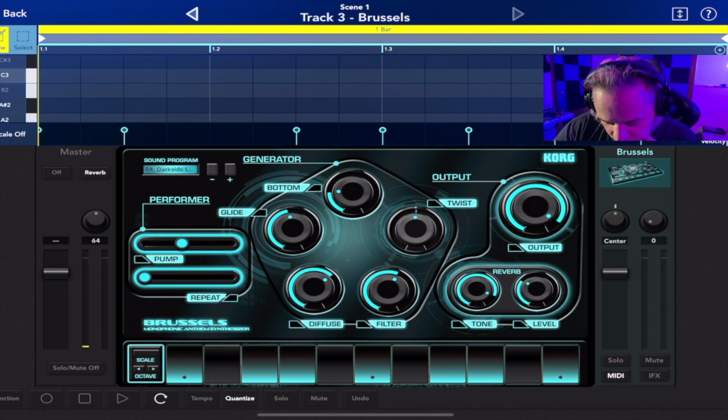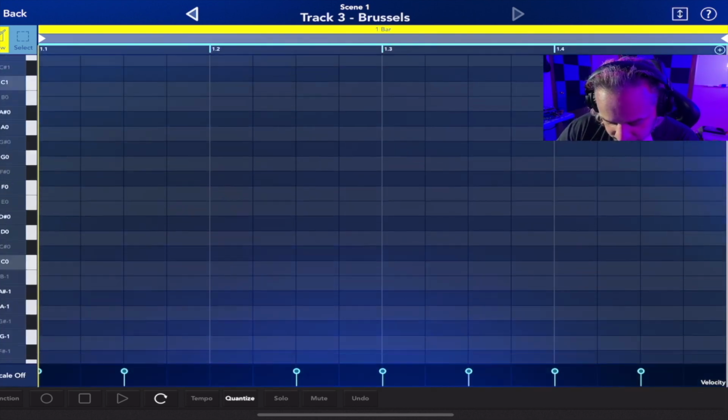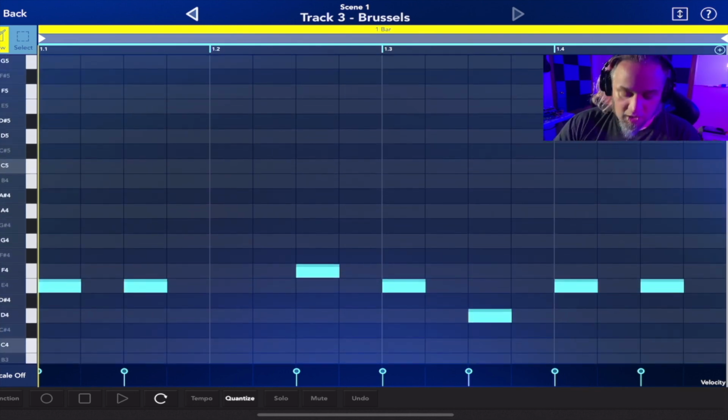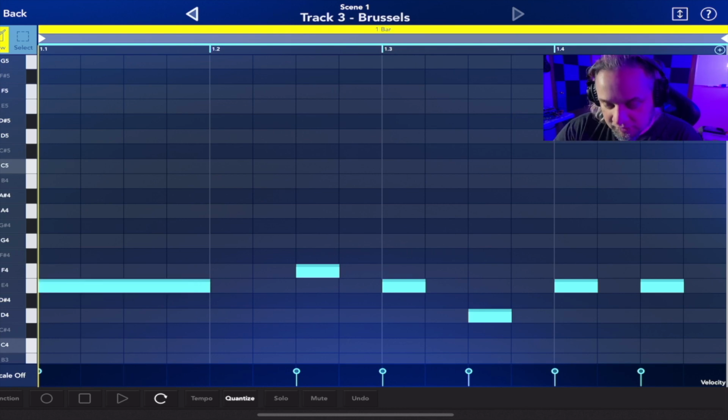So I've got kind of a tone I like, but I don't want to keep repeating the same notes all the way through either. Remember that we more or less copied this exact pattern from the bass line. So they follow each other and they sound okay together, but it's not really adding a lot more to the song. Sometimes that'll help, especially if you're trying to build atmospheric feels, but I want to start to really take advantage of the pump or repeat options on the synthesizer.